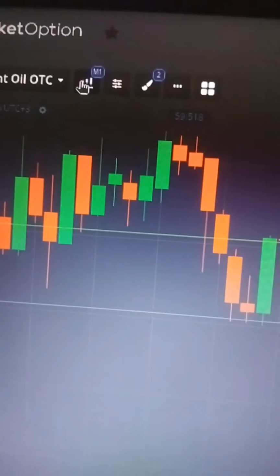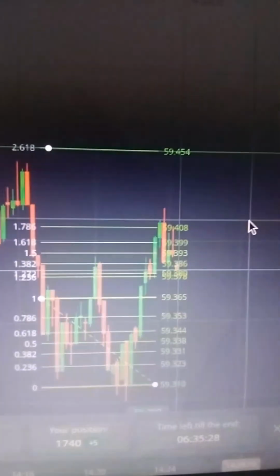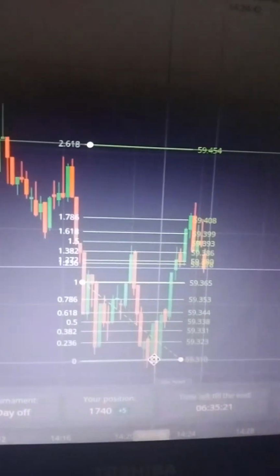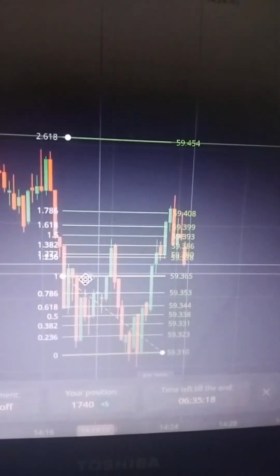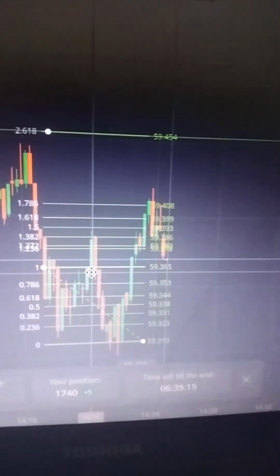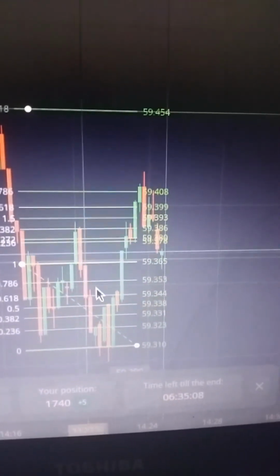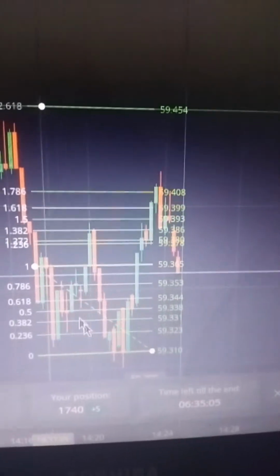So now we go to the lower time frames. As you can see here, we have the 1 minute. We go to 1/4 of the higher time frame you have used. 1/4 of 1 minute is 15 seconds. So our black box is from down there to up there, right? On the higher time frame, on the 1 minute. But on the 15-second, you don't really see it. It's from up there to down there.